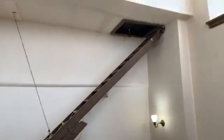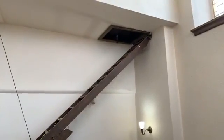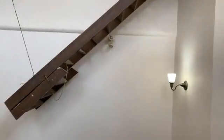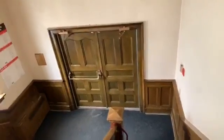So we are moving into the stairwell right now. I'm going to show you, there is this other little ladder. That ladder leads up to the bell tower. And the bell tower is a place where we hear the chimes from our carillon at noon every day for about 5 minutes, where it plays different pieces of music that are often attributed to our hymns, but tend to be kind of classical music.